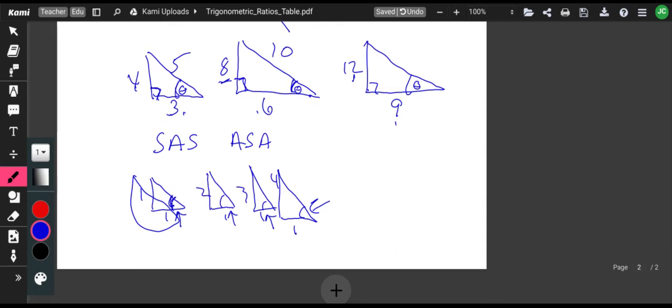That 1 by 1 triangle means opposite and adjacent, right? Opposite and adjacent, we immediately think tangent. So this becomes the angle to represent that tangent relationship. The tangent relationship is 1 over 1, opposite over adjacent. In the first triangle it's 2 over 1, in the second triangle it's 3 over 1, in the third triangle it's 4 over 1 in the fourth triangle. Now we can write down what those angles are in a table, and when we have that ratio pattern of 1, 2, 3, 4 in a table, whenever we see it, we can immediately know to use that ratio to solve for the missing sides.